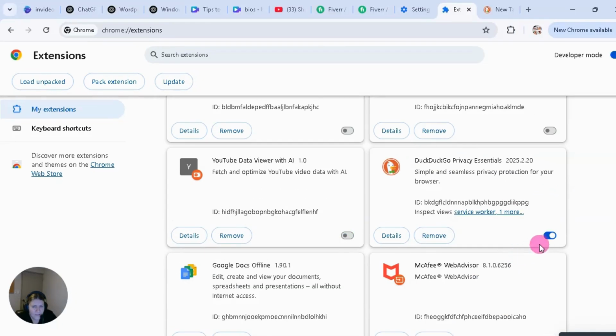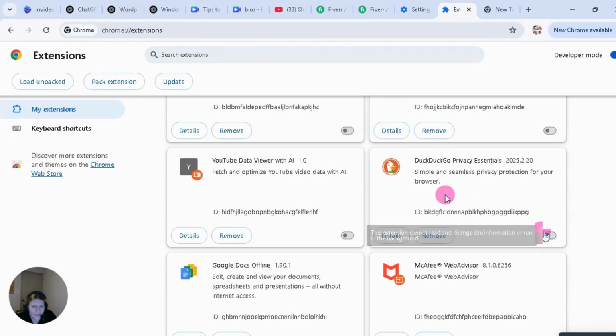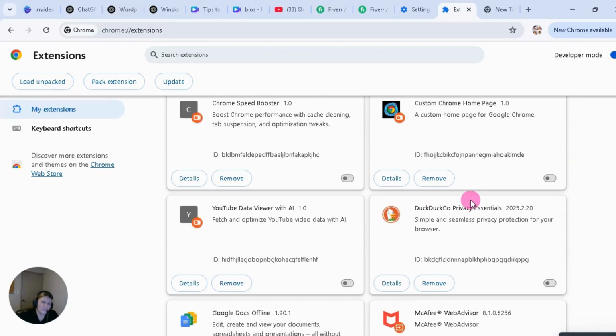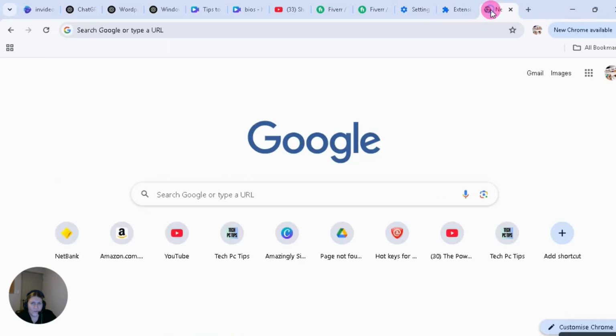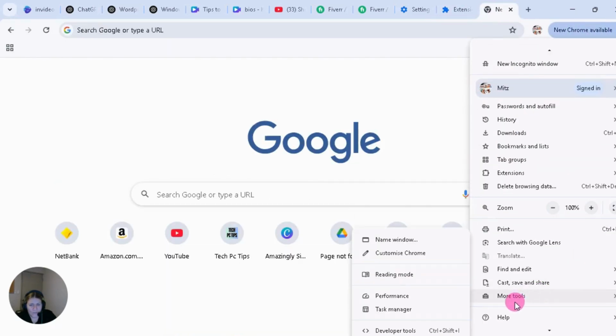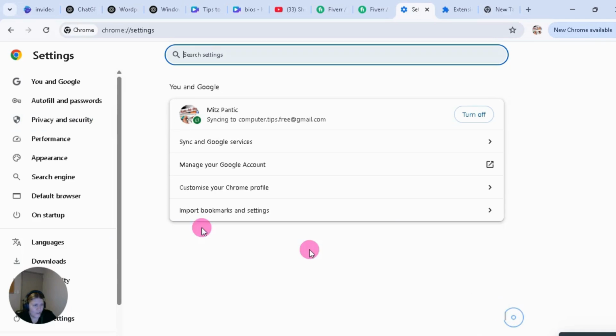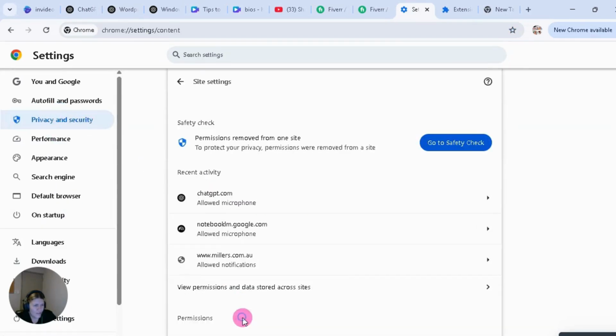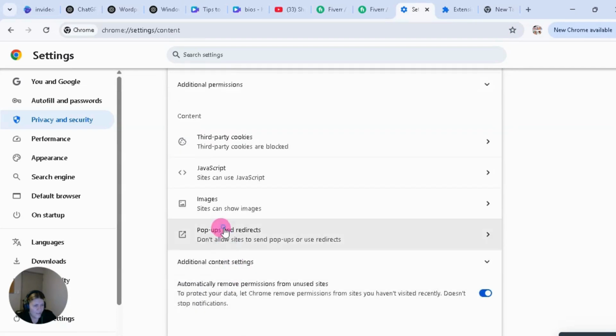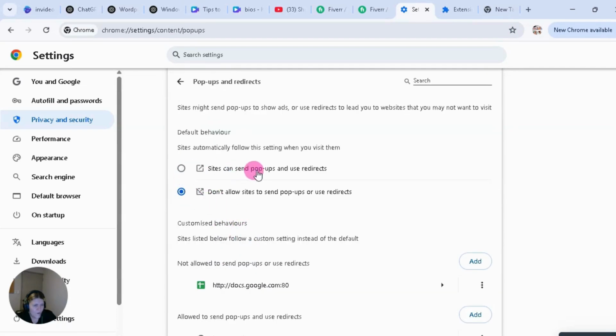Okay, so it probably was this one then, let's say DuckDuckGo, which would definitely do that because it is a security thing. So we really want to start a new thing, but we'll see if it's changed. Go back there, privacy and security, down to site settings, down to pop-ups, and there we go.